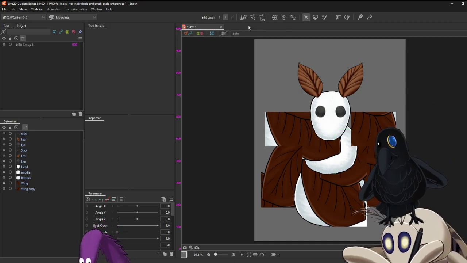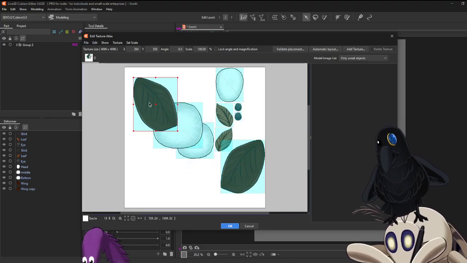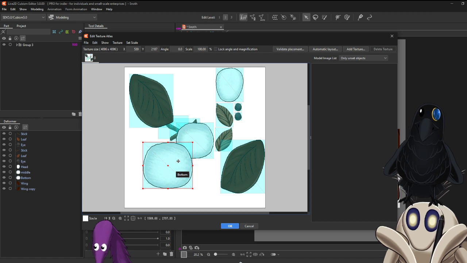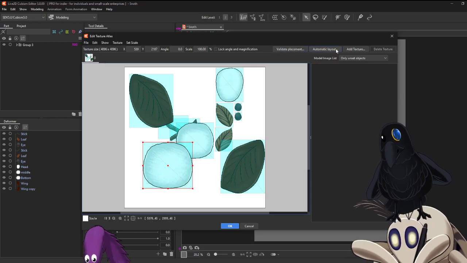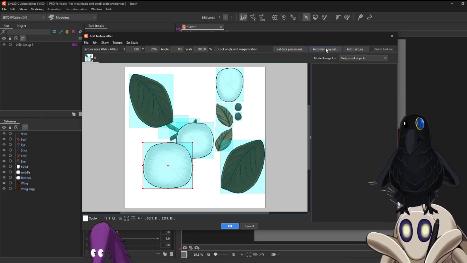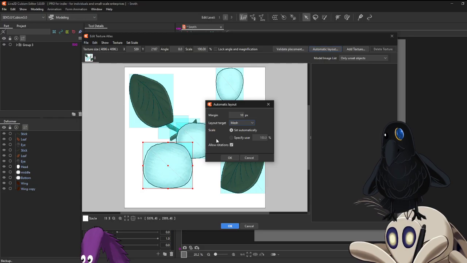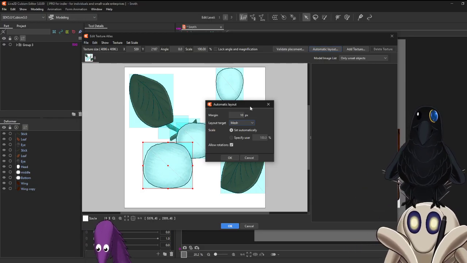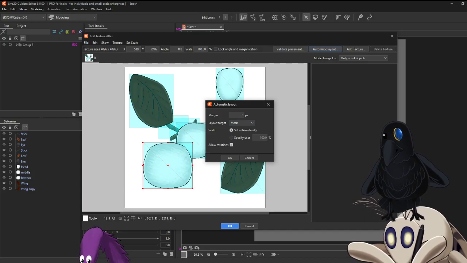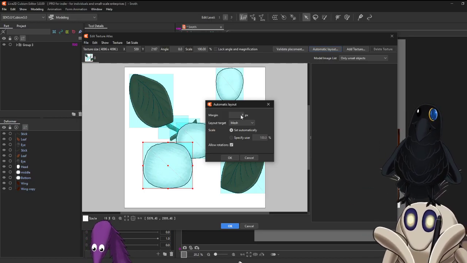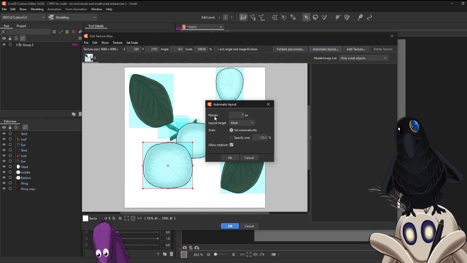So how do we fix that? Well, let's go back to those squares up there. Let's click on that. We could either move them to where they're all separate from one another, but that might take a long time. That's going to take a lot of work, and we might make some mistakes. So how do we fix that? That is what these tabs up here are for. Specifically, automatic layout. We want to go to that one. Click on that automatic layout, and you're going to see a bunch of things that look intimidating. Don't worry about any of this other stuff. Just look at the number here. You can either have it at 0, 1, 5, and okay. So the number here is the margin. That tells you how far apart all of these layers are going to be from one another.